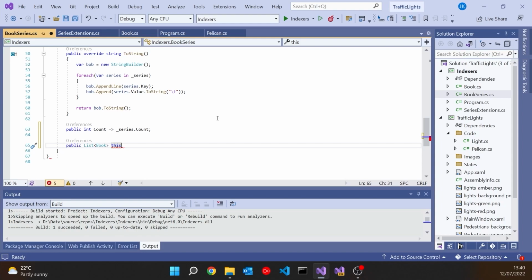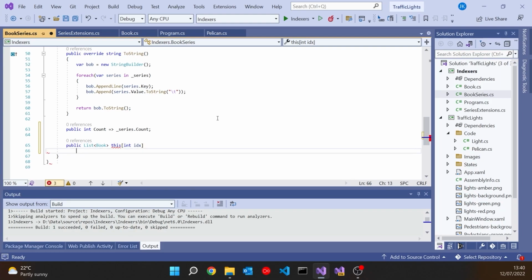Its primary meaning is simply to refer to this object itself when we're inside a class, but we also know it's used for things like extension methods, and here, probably one of the least intuitive uses of this is how we declare an indexer. So if I say this, and then in square brackets, because it's an indexer, we put what the index parameter is. So I could, in a simple case, and this is similar to what we have with arrays or lists, I could just put int, and then let's call that idx, short for index.